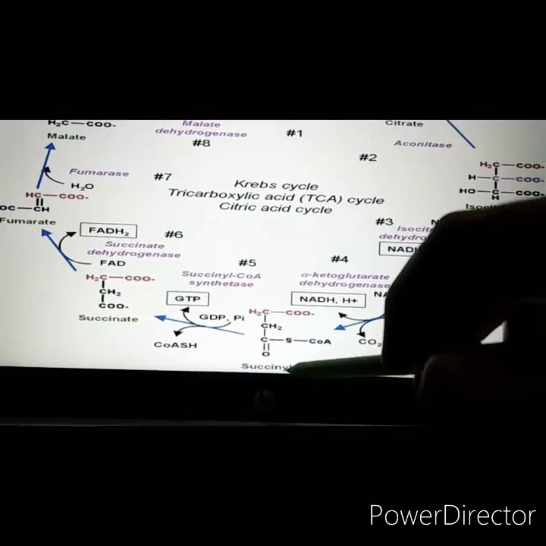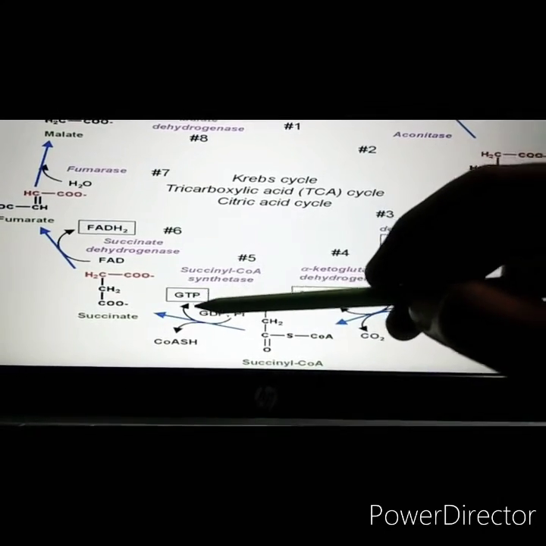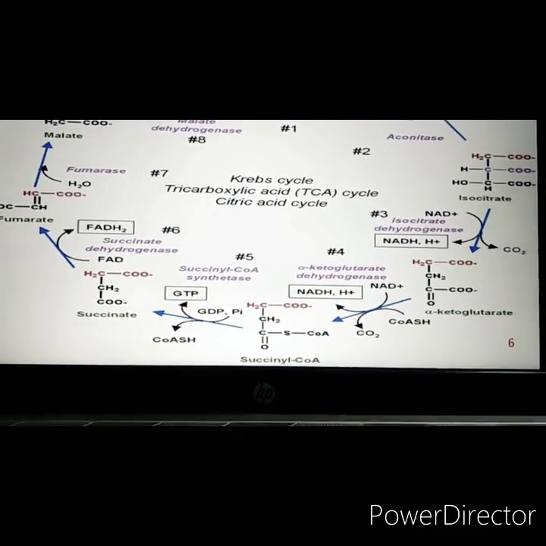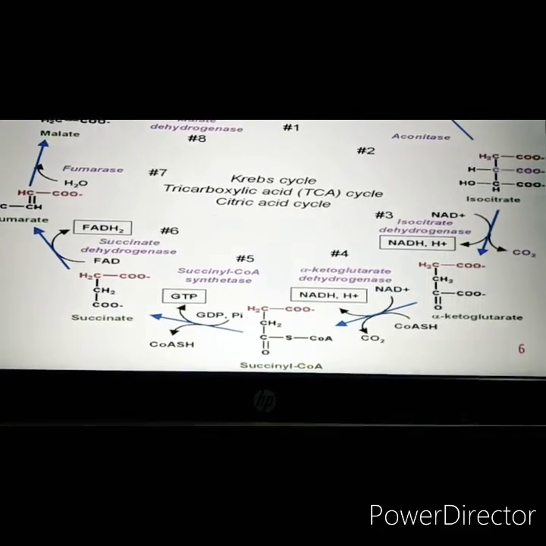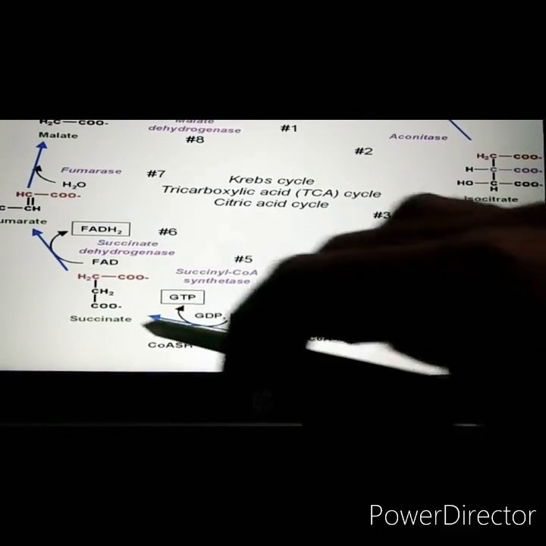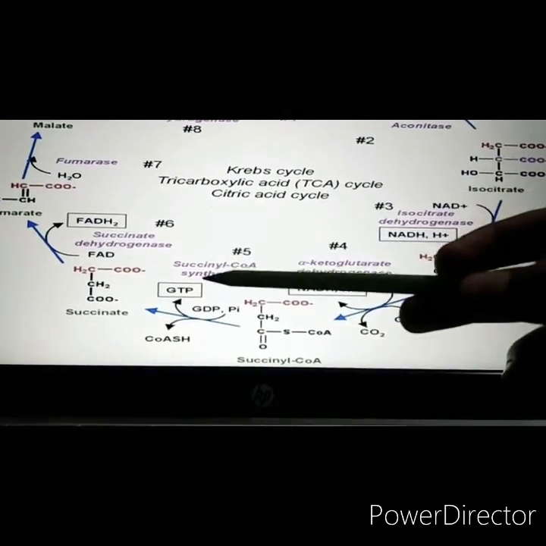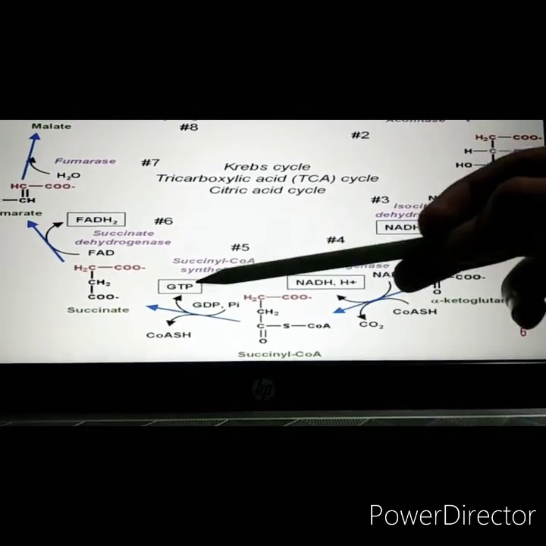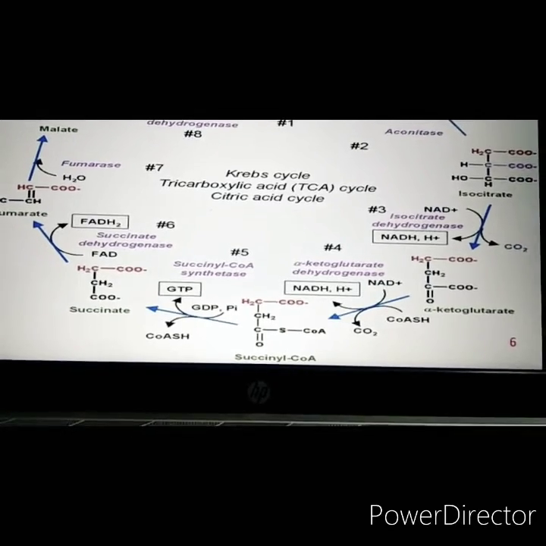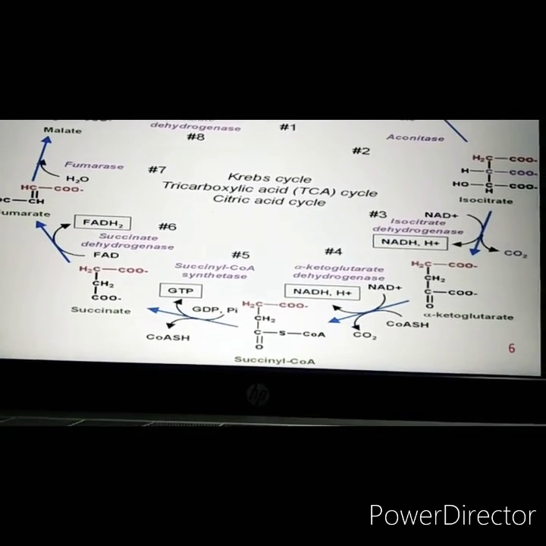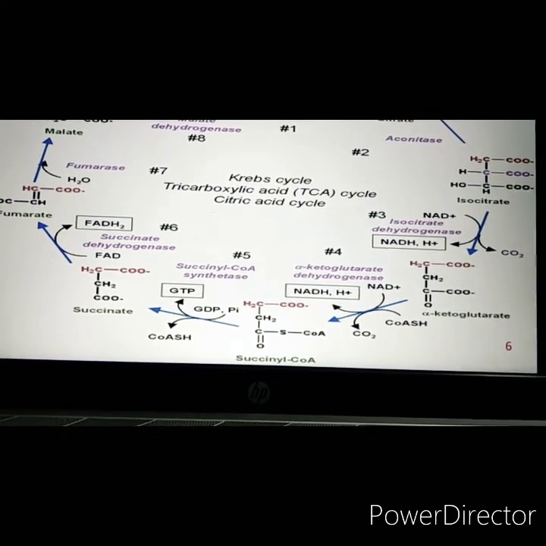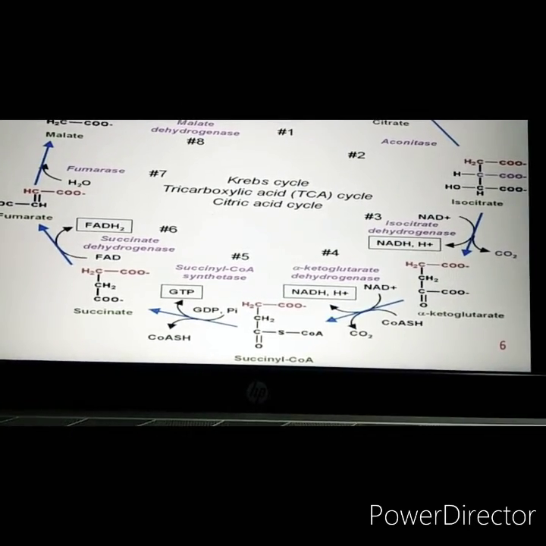So there is conversion of succinyl-CoA to succinate along with synthesis of GTP. So now here we can assume that this GTP is analogous to ATP, thus energy is being synthesized during conversion of succinyl-CoA to succinate. Now this method wherein the substrate directly produces the energy is known as substrate level phosphorylation. This we have already learned in glycolytic pathway, wherein the different substrate in the energy production phase produce directly ATP.